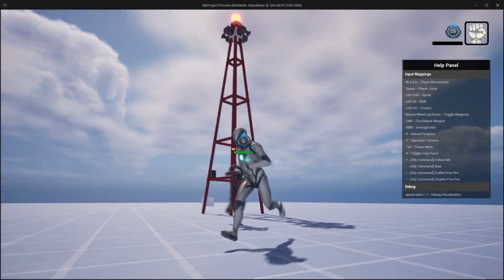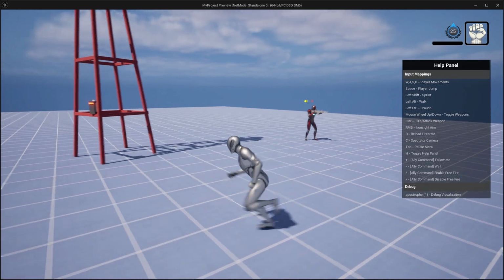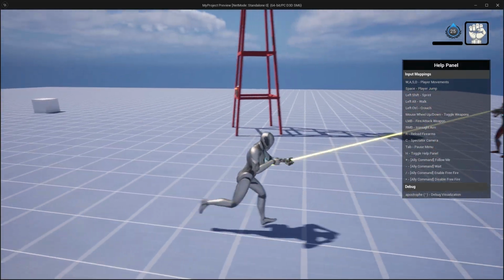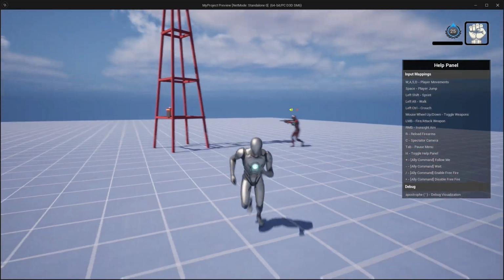Right, so he shot at me and the alarm tower has been triggered. You can see it has become red and there is some alarm sound.